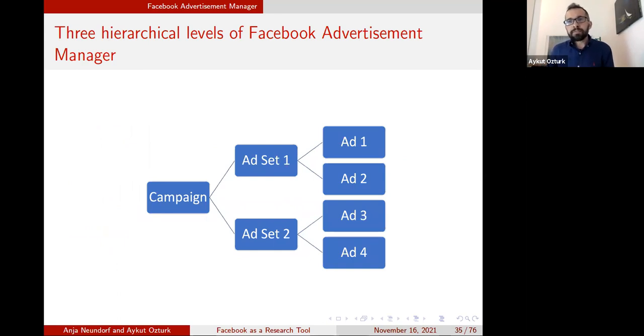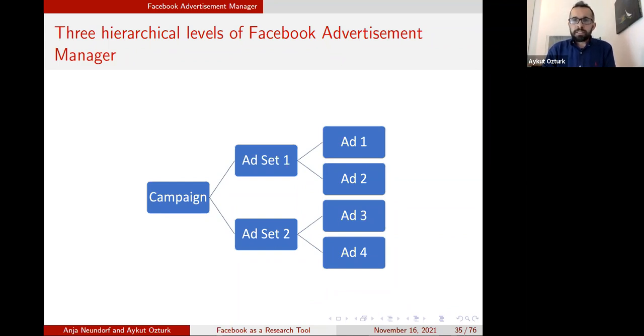Well, it just makes it easy for Facebook to use its optimization algorithms. Let's say that your campaign is targeting women, and you divided them into two categories: old women and young women. Old women are in ad set 1 and young women in ad set 2. For each category, you created two different ads: 2 ads for young women, 2 ads for old women. Then Facebook will see which of these advertisements are working best for you, and then channel resources towards that advertisement. That is why Advertisement Manager is organized through a hierarchical structure.